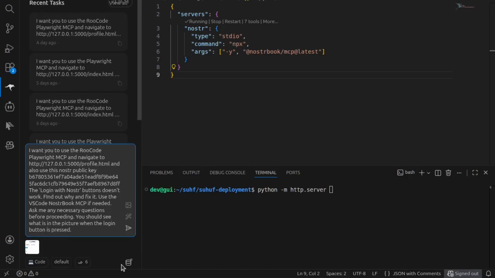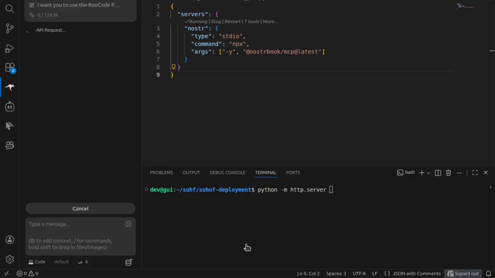And I'm going to paste the picture in there. I'm running the local server, everything. So I press play, and off it goes.